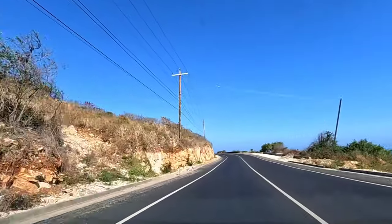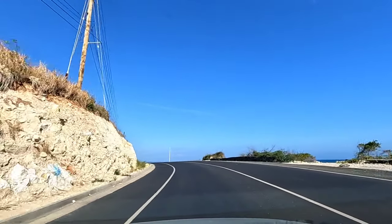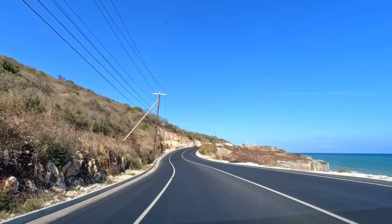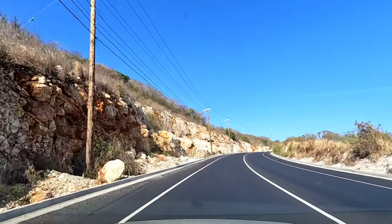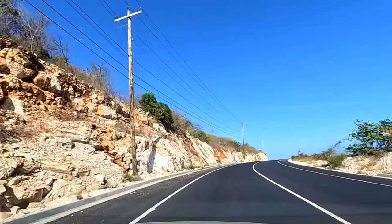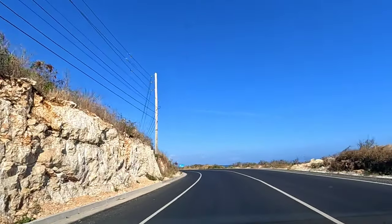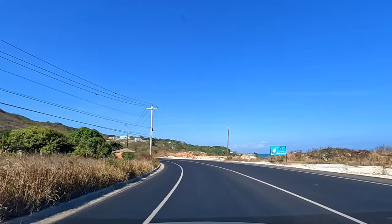Look at it - all this is a different section. This is a new alignment, a road alignment. They took it off and close to the sea and put it here. See the old road on the right hand side? Look at this. Give S&G some thumbs up. S&G really did some good work in St. Thomas. All the contractors are doing their best, but S&G stands out among the others.